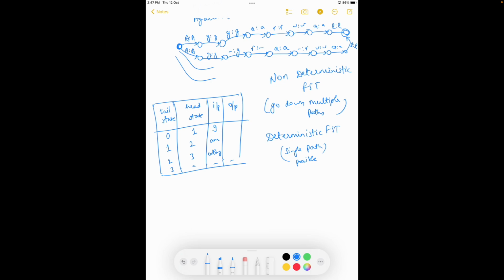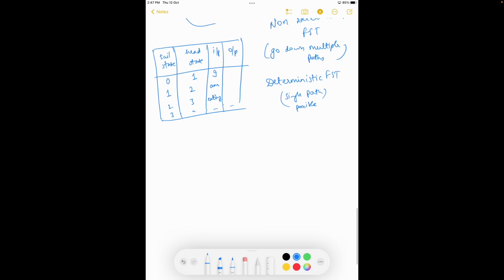So in this way you can specify your FSM. There are libraries available which can construct FSMs. If you give them this kind of a table, they will construct the data structure for you. One such library is called OpenFST. You can go to the website openfst.org, download this library, and start programming. Just give this as an input file and you have created an FST.